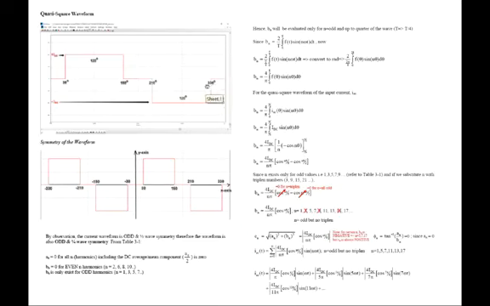Before we proceed, we need to look at the symmetry of the waveform. By observation, the current waveform is odd and half-wave symmetry. Therefore, the waveform is also odd and quarter-wave symmetry. So if you refer back to table 3.1, an is always 0 for all n harmonics, including the DC average component, which is a naught over 2. That also equals 0.